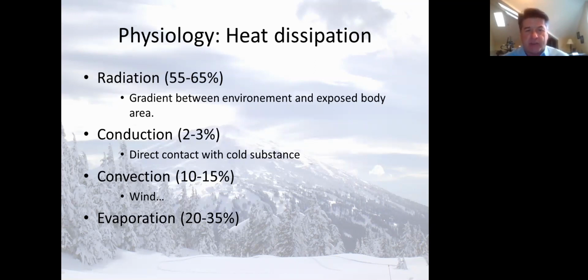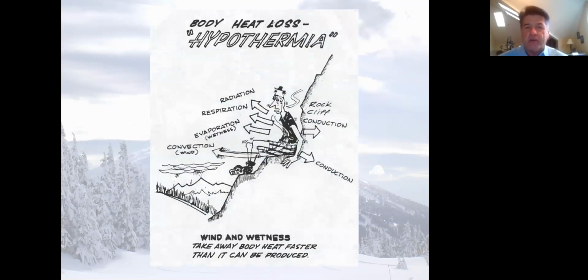How do we do this? Well, let's take a look at our gentleman here who's climbing and stuck on a rock. A couple of different ways. First off, he's conducting heat into the rock. As he sits there, the heat is going into the rock via conduction. Next, the wind blows, and as the wind passes him, it takes away some of his heat, thereby going through convection.